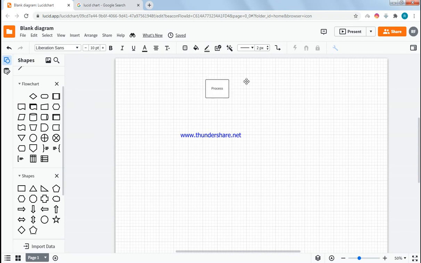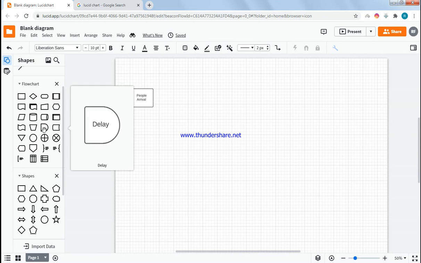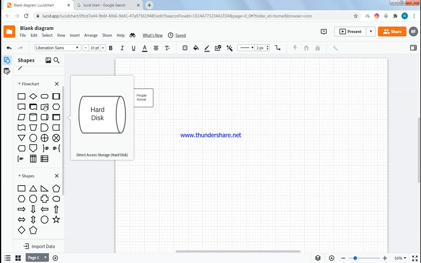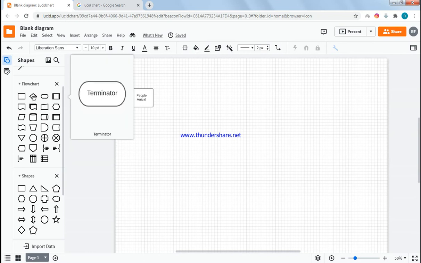You put the box here. The only drawback of this method is that it depends on how fast your internet is, because it's all online, so you need access to the internet at all times. Here, people arrive, for example. Every component has a name on it, but you don't have to stick to those names, so you could use whatever you want.